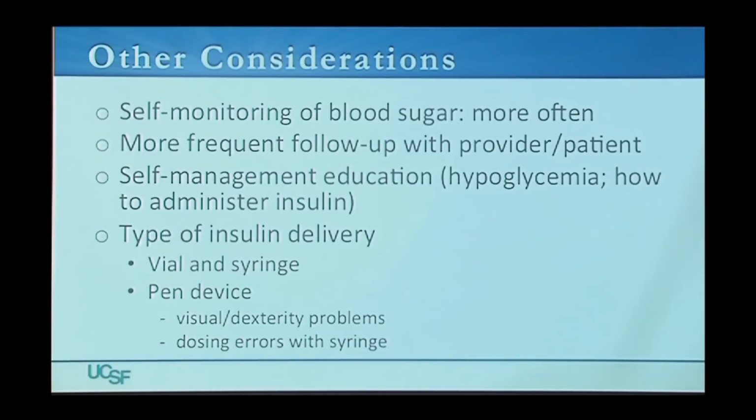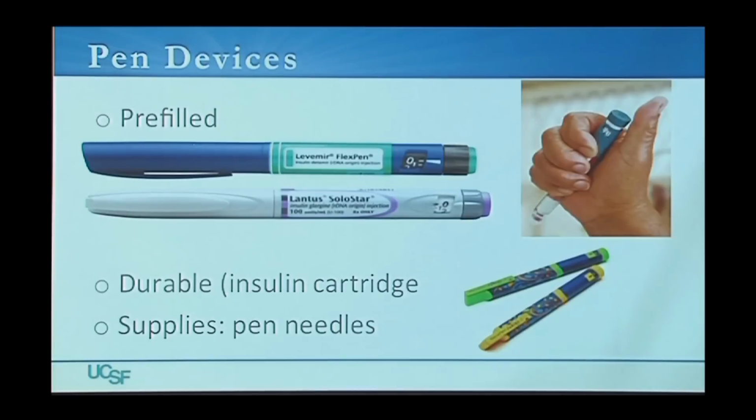So I did mention we have an inhaled one. You can't get it quite yet, but we either inject insulin with a syringe from insulin that's in a bottle or a vial. And we also have some pen devices, which are kind of nice. And here are some pictures of those. There's different types. We have pre-filled pens, where the pen has 3 milliliters of insulin already in it. I just screw on a needle and I give the insulin. When it's finished, I toss it.